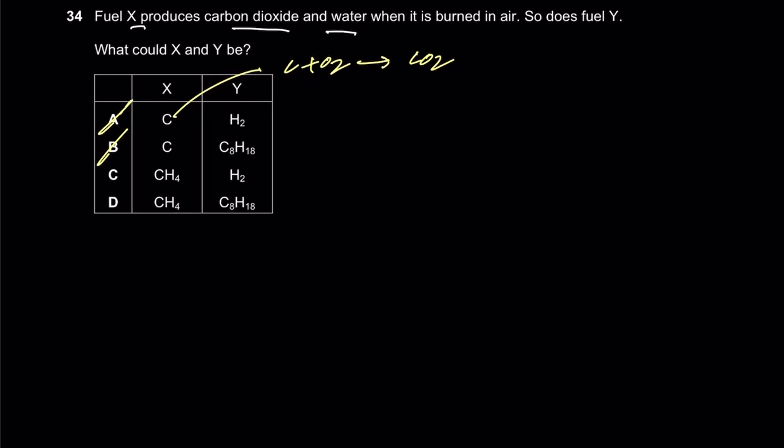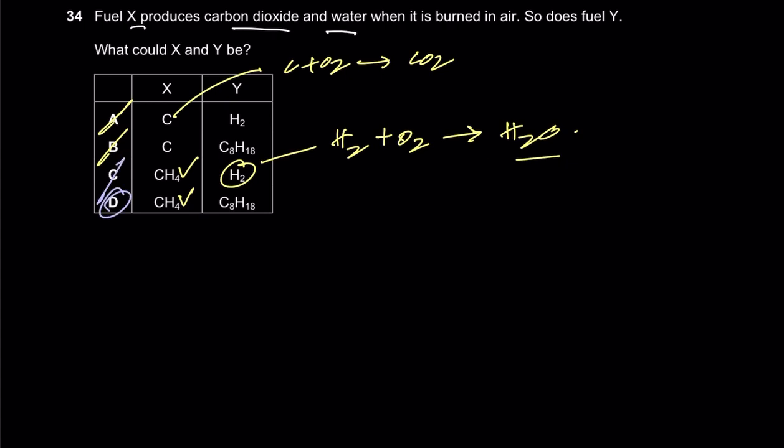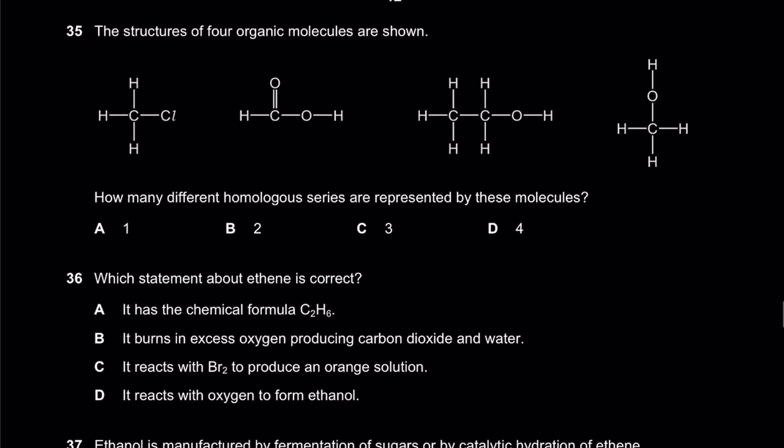C produces, well, obviously methane produces, it's a fuel, it's an alkane, it will produce carbon dioxide and water when it undergoes combustion. Hydrogen, when it reacts with oxygen, it gives you H2O, right? Pani, our beautiful pani, yeah? So that's also wrong. D is the correct option because that's your octane and that's my methane, and they're both alkanes, they're both fuels, will undergo combustion to give carbon dioxide and water and large amounts of energy.